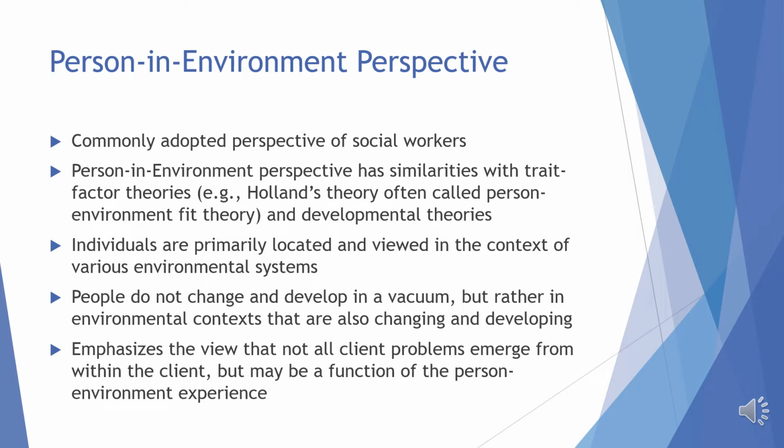With regards to systems theory, because individuals are primarily located and viewed in the context of their various environmental systems, we can see a lot of overlap between this person-environment approach and systems approaches. People don't change or develop in a vacuum, but rather they develop and change in these environmental contexts, and those contexts are also changing and developing. So we get some of the systematic loops and cycles that we see in systems theories. The person-environment perspective emphasizes the view that not all client problems emerge from within the client, but may be a function of the person-environment experience.